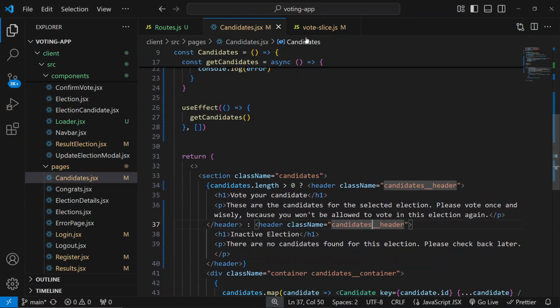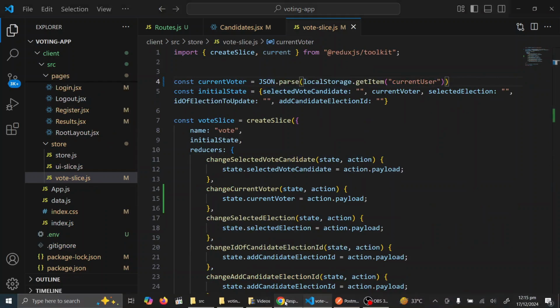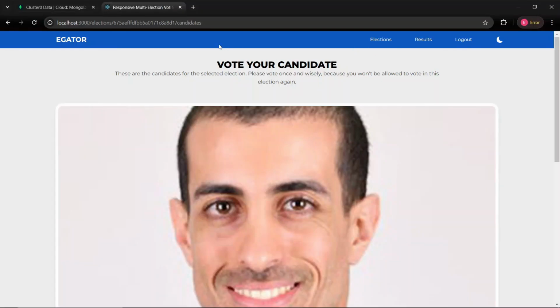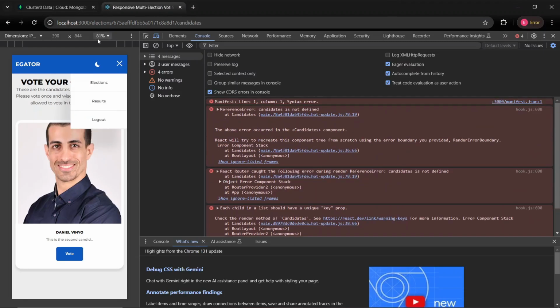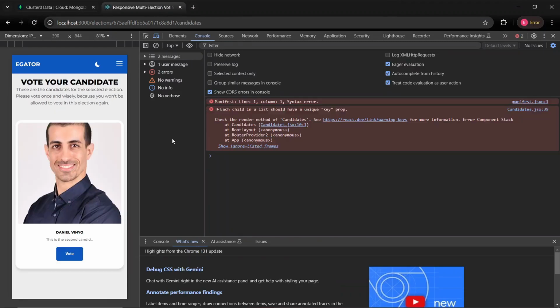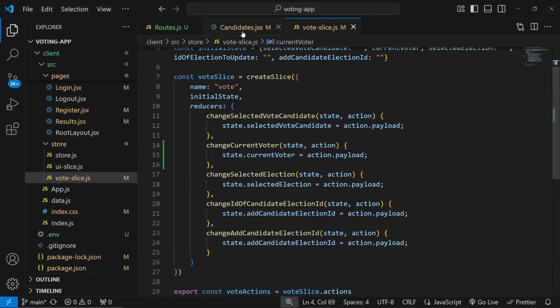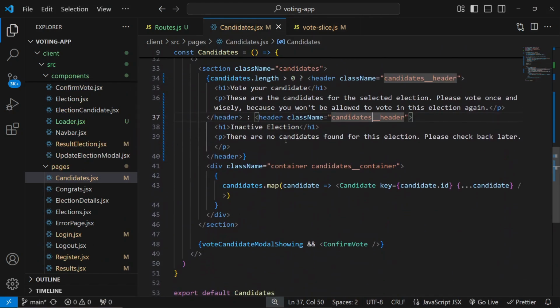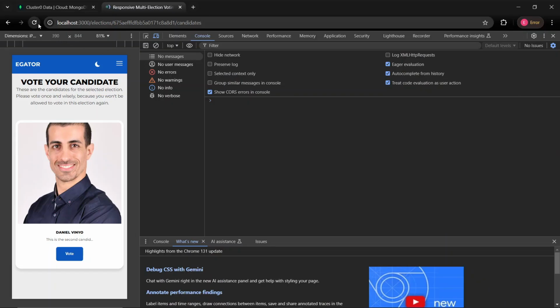Now remember in the response that we get when we log in, when you log in as a voter, you actually get a response, and that response is being saved. Wait, what is this? Each child needs a unique key. Okay, candidates. Let's correct that quickly. Yeah, underscore ID. Okay, so if I refresh, I shouldn't have any errors.